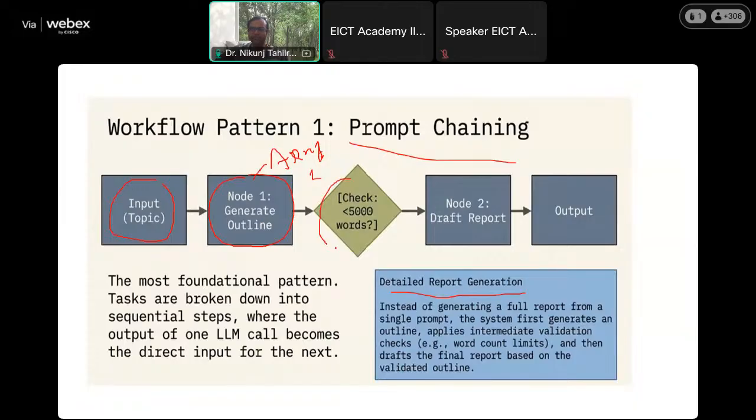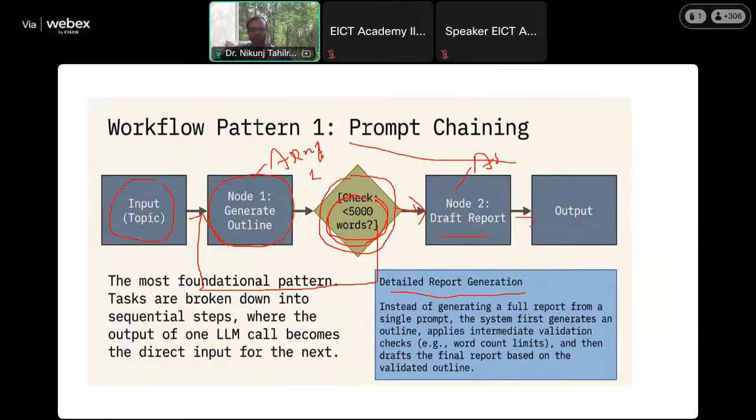Then it checks a constraint we have put: the outline should not be greater than 5000 words. If it is greater, we reject it and the workflow goes back to generate the outline again. If it is less than 5,000 words, which satisfies our condition, it goes to node 2, where there is one more agent that drafts a report, and then you get the output.